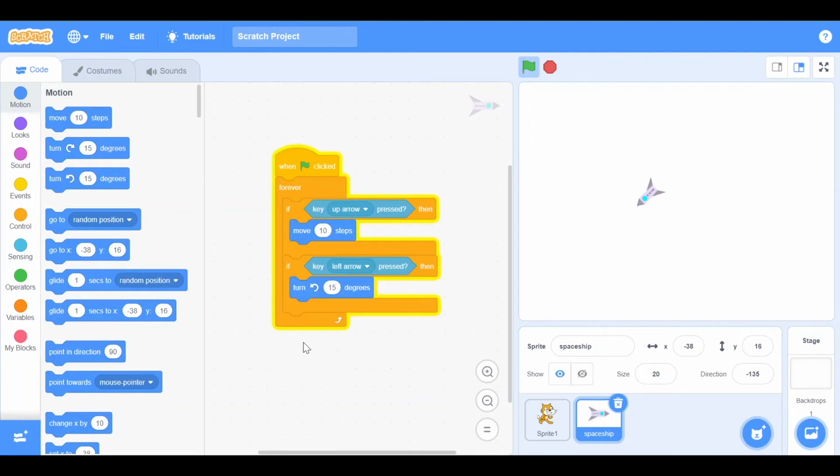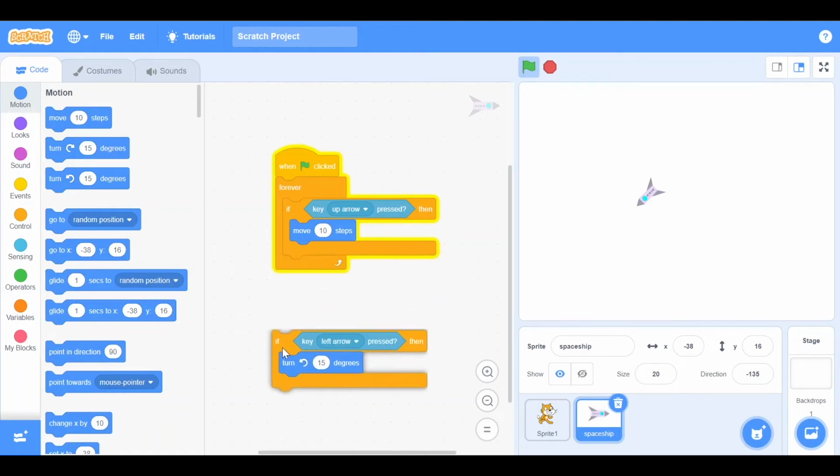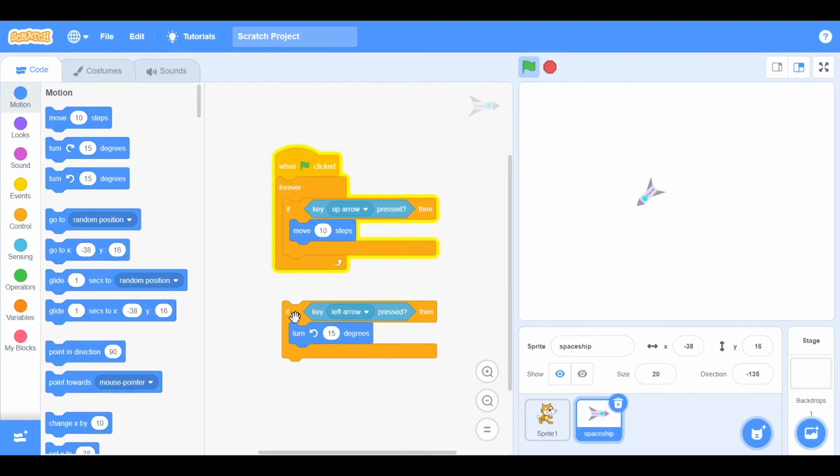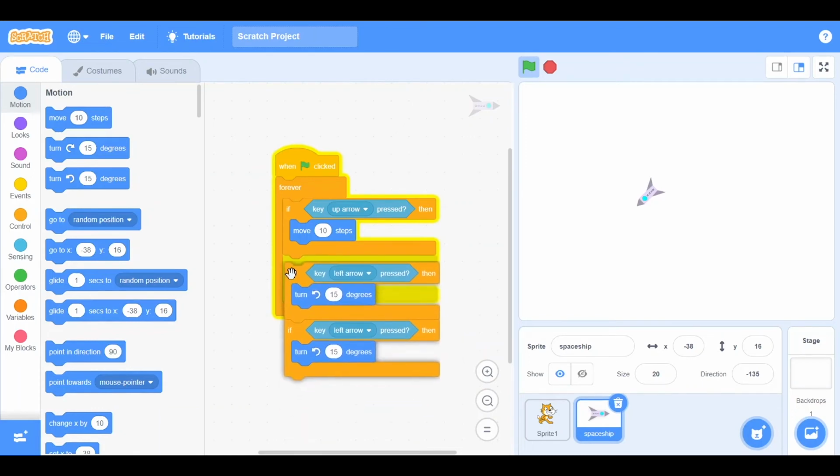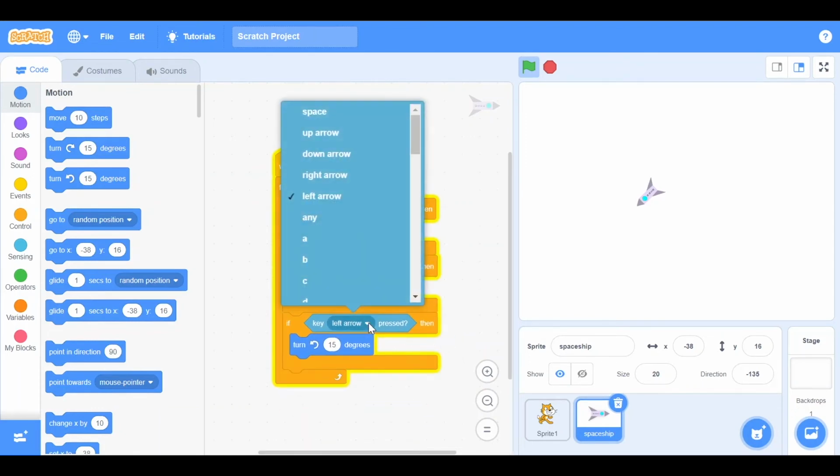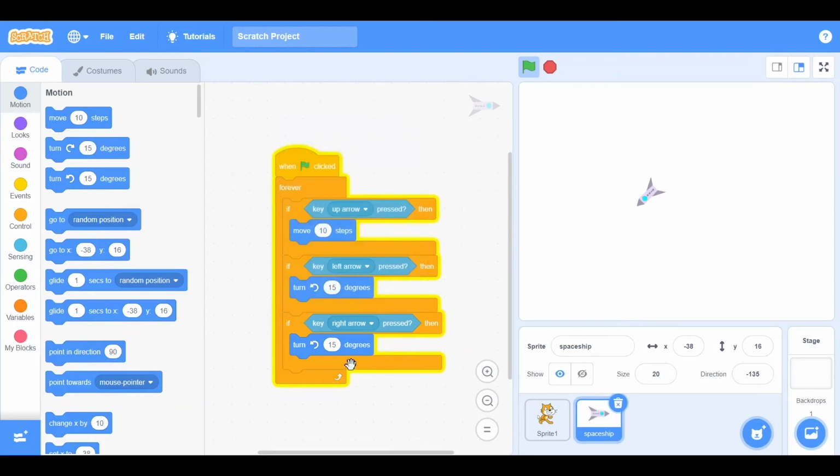Okay, I'm going to do this a quick way. We've used this code before, and there's a way in Scratch we don't have to write code again all the time. We right click on there and we go duplicate, and it makes a copy of that one. And this one we're going to change to right arrow. But this direction is the wrong direction. We want it to go to the right. So that is the right there. Play. We got a rocket that moves in all sorts of directions.